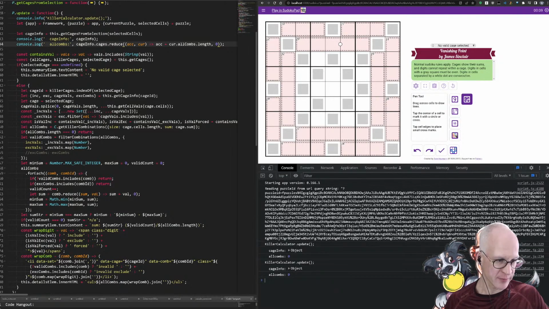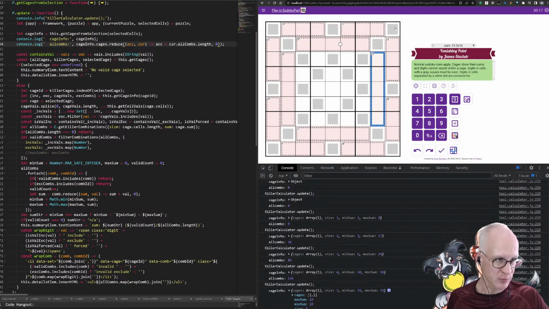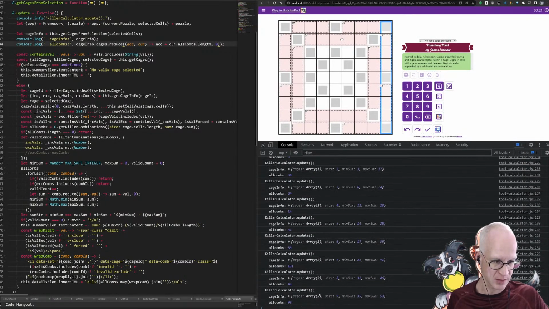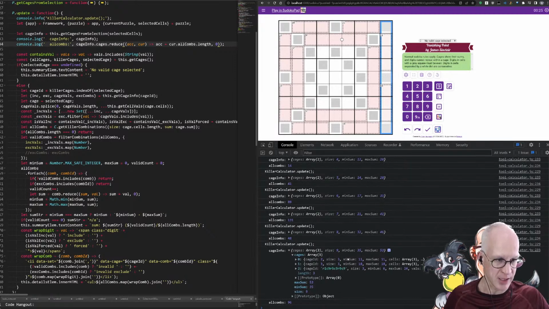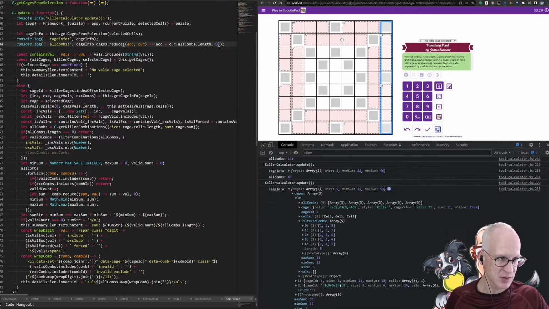So today I want to finish off the killer cage tool because the best stuff that I've been working on isn't actually in there yet, which is what people were asking for. So for example, the idea is you can select something like this, and internally it already figures out, it splits it into basically 3 cages. There's the 11-sum cage with its options.